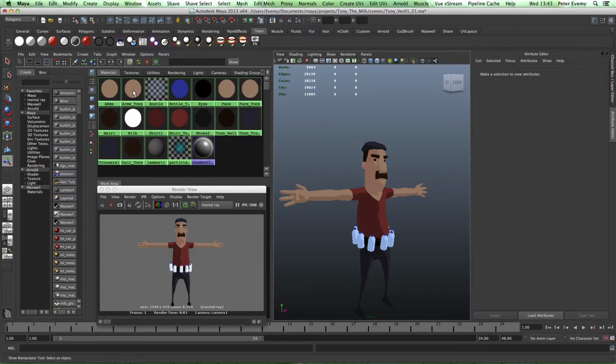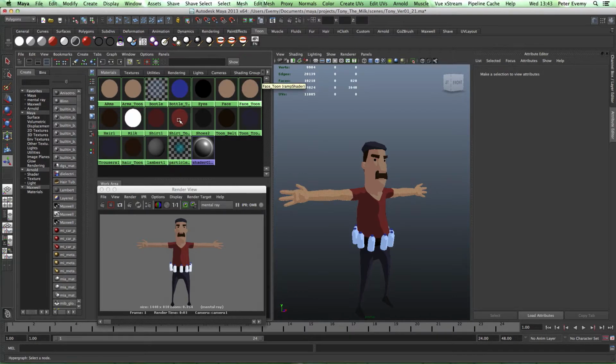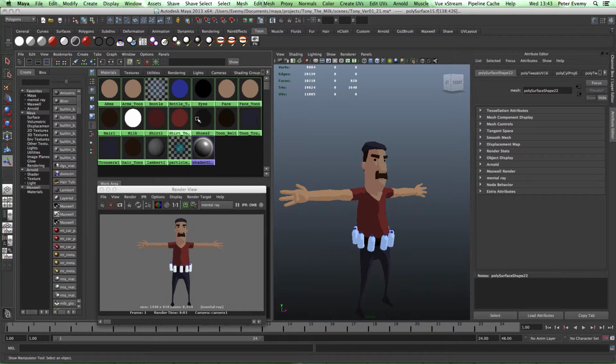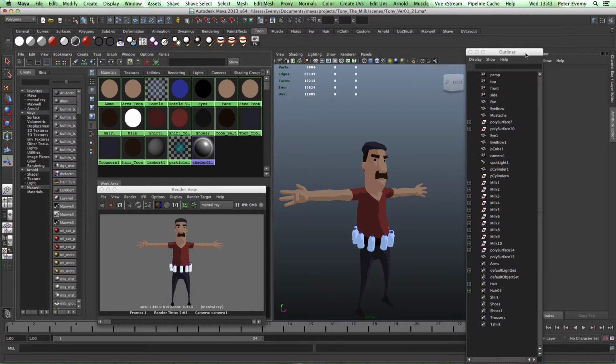Okay, so back in Maya, essentially I've repeated the process for each body part or each separate colour system, like colour scheme that I want. It's very easy to do. All you've got to do is select the faces that you want to have a certain colour for, and just create a new material for that. You can see as I'm selecting different shaders here, different parts of the body have a selection on them.